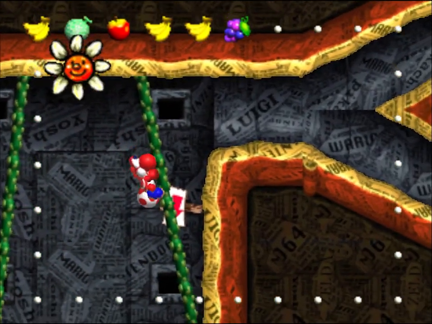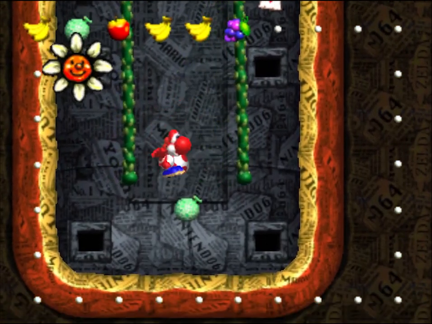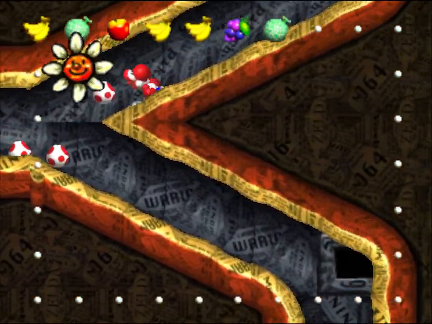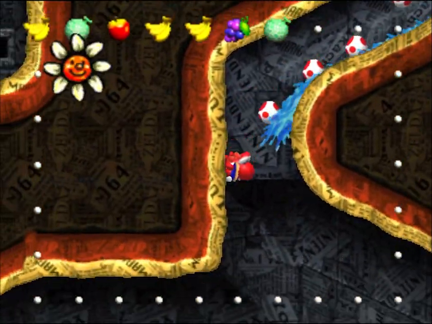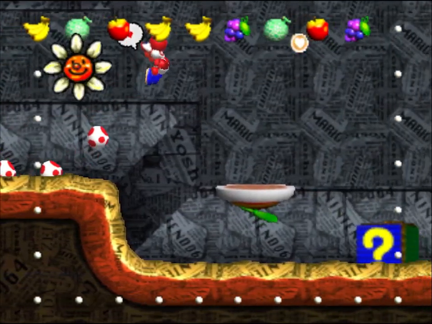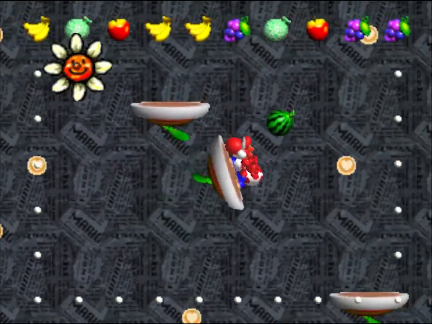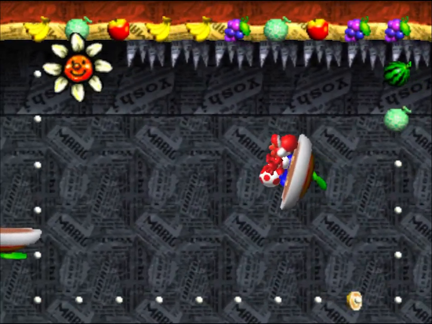Oh, we can hang on these. Come on. There we go. That is good. All right, now let's go this way, and hopefully, can I get that? Yes. Can I get that? If Yoshi stops licking to the left, lick that, there we go.